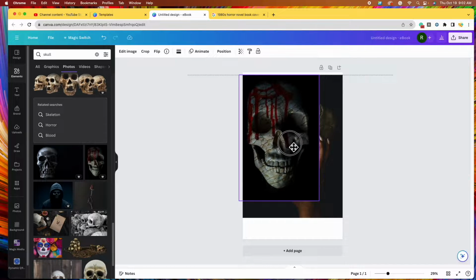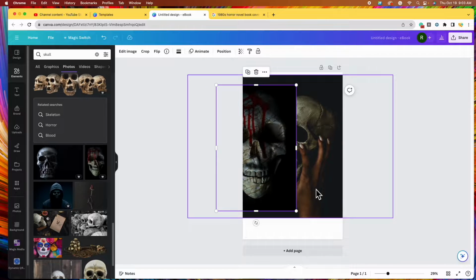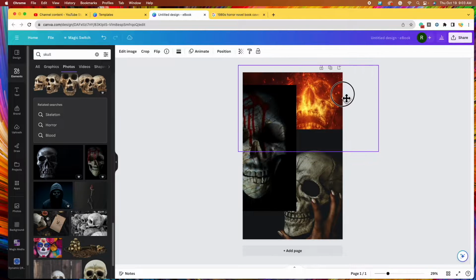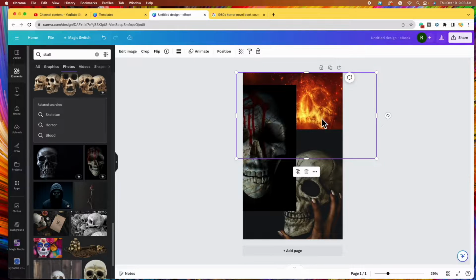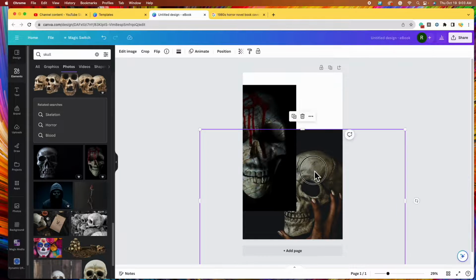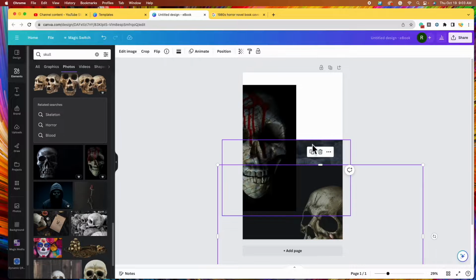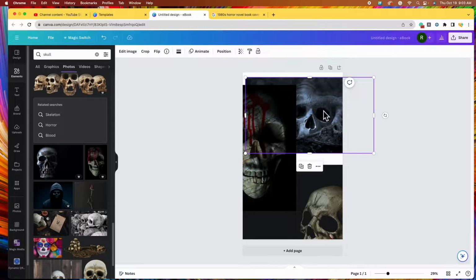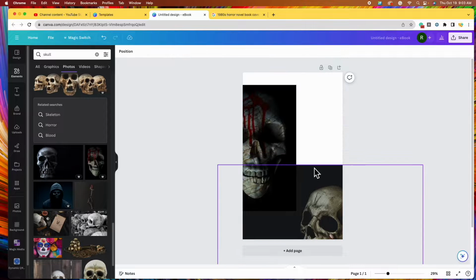I like this one. Okay, you know what I'm going to do? Let's see, how many do I have chosen here? Let me get rid of this fire. To get rid of a photo, you just click on the one you don't want, and then you'll get a little mini menu right here. In the center is a little trash can. That is delete. So I'm going to click on delete. I got rid of the, oh, there's another one back here. I don't even remember what this one, oh, the girl with the rat. Okay, so I'm going to click on that one as well, and the trash can.